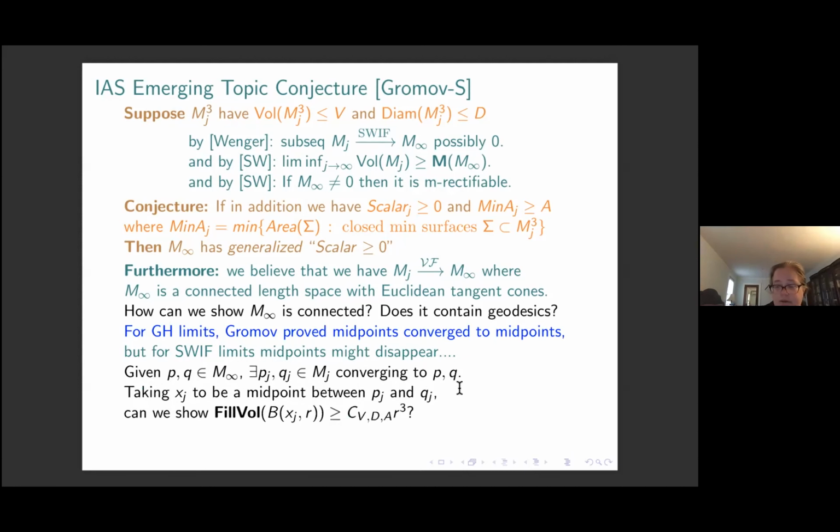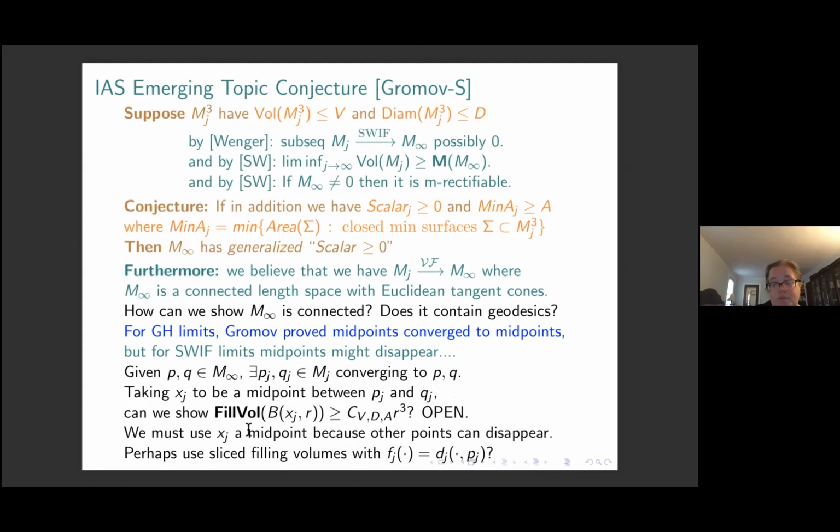can we show that midpoint doesn't disappear? Well, we talked about last time that one way to prevent a point from disappearing is to show the filling volume of its ball stays large enough. This should say the boundary of the ball is bigger than this. Remember, I talked about this was a technique you could use. If we show the filling volume of the boundary of the ball is big enough, then we could take a limit. The filling volume of the limit of the X_j's is going to be big, and then the volume will be bigger and it will be in the set. That would work. Can we show this? We would have to use that X_j is a midpoint because other points can disappear. And we have to use that we have the min A condition.